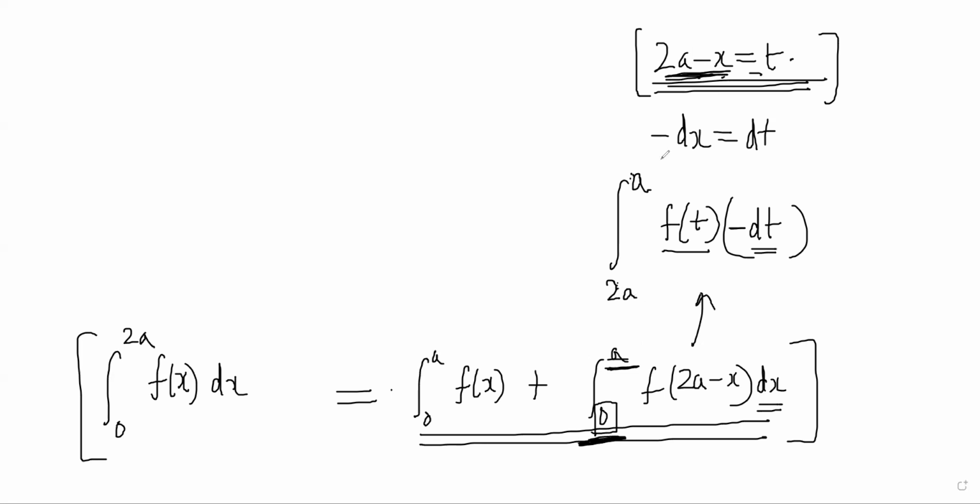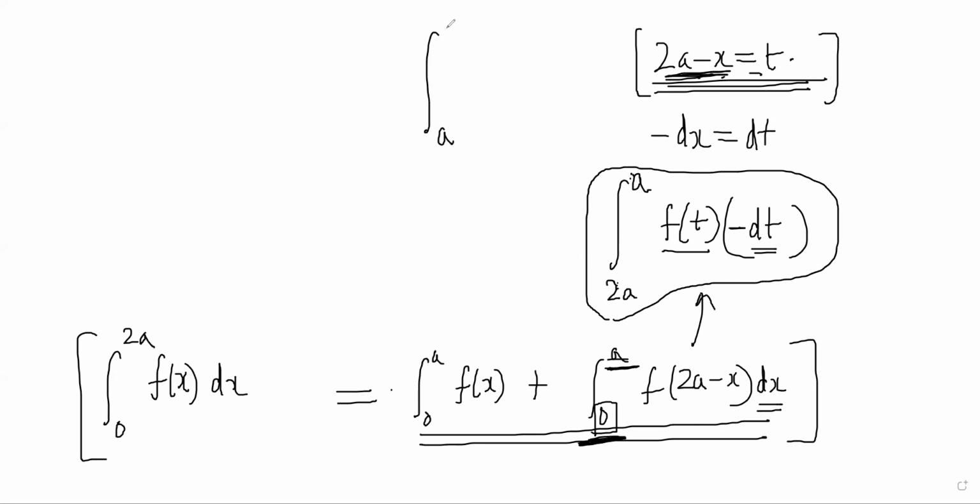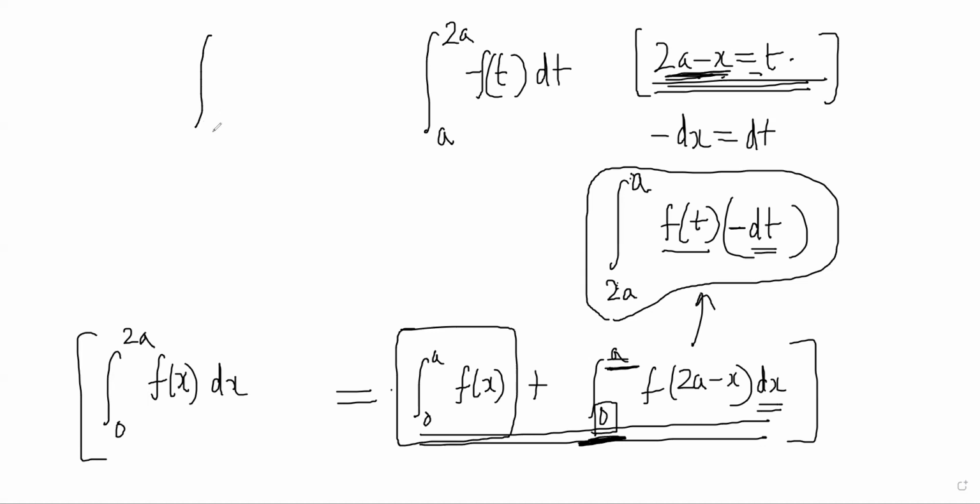Yes, sir. So by doing this, what we have gotten is this integral, right? You can take the minus sign and reverse the limits here. So you can write it as a to 2a f of t dt, right? And you don't need to touch this at all. You can keep it like this, 0 to a. You know that changing the variable doesn't change anything, right? Instead of writing this integral as f of x dx, I can write it as f of t dt. Doesn't matter, because ultimately both are the same area, whether you call it f of t or f of x.